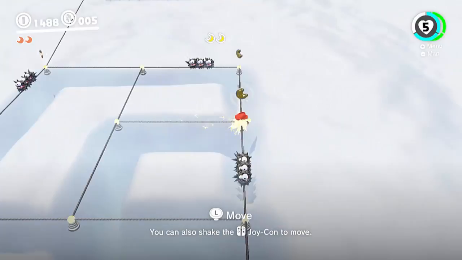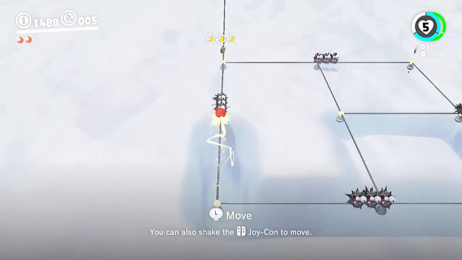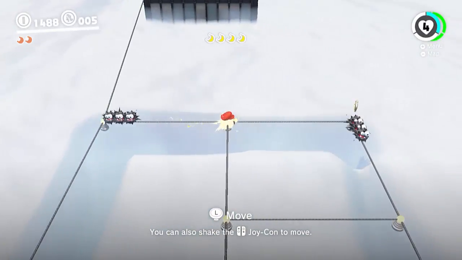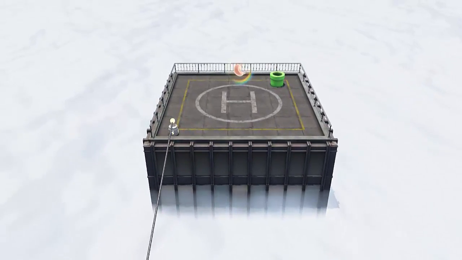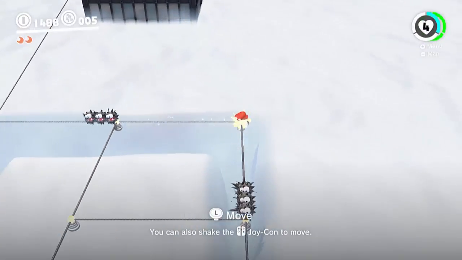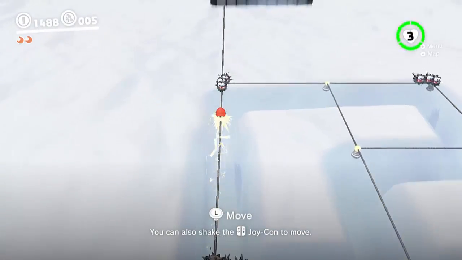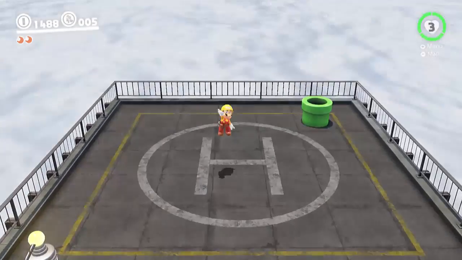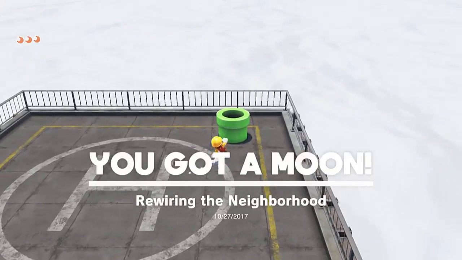Oh, this is a puzzle. These are like moon things, like pieces of moon. So I got them all, right? Yep. That tunnel there will take me back out of the area. That was just a mistake. Okay. Rewind the neighborhood. Alright. So we got two shines.